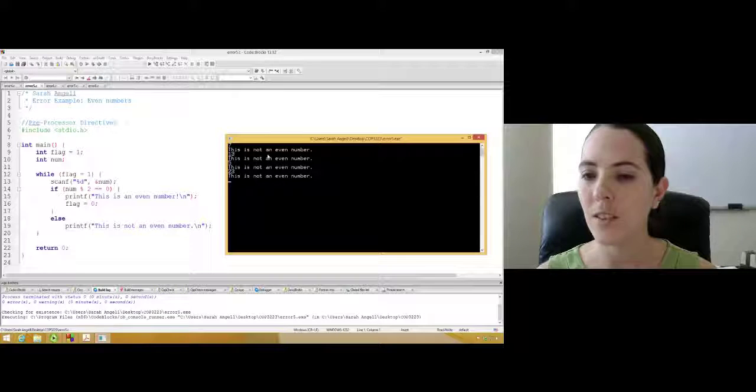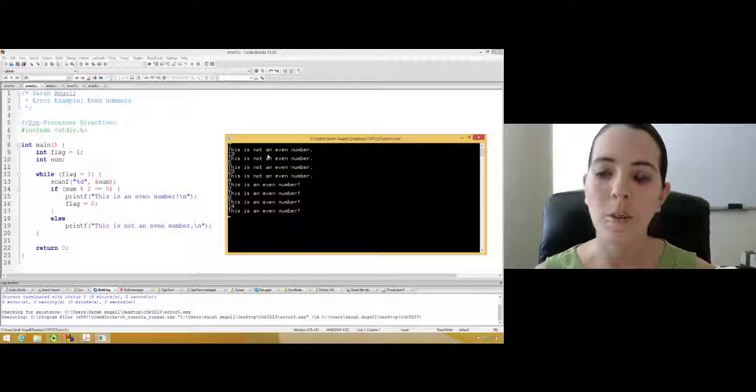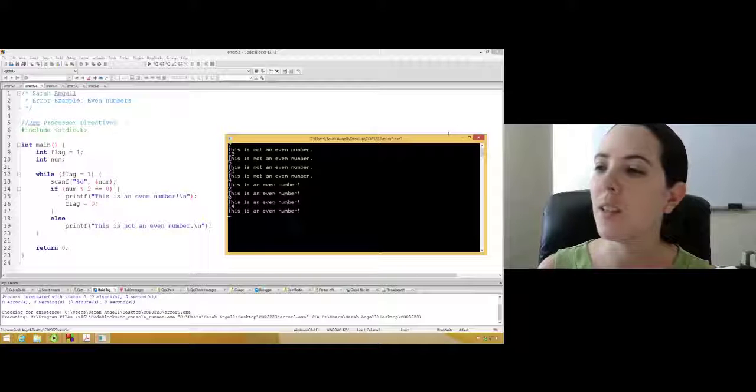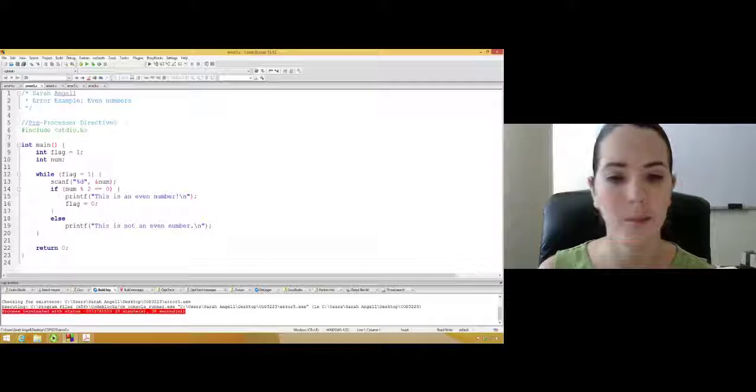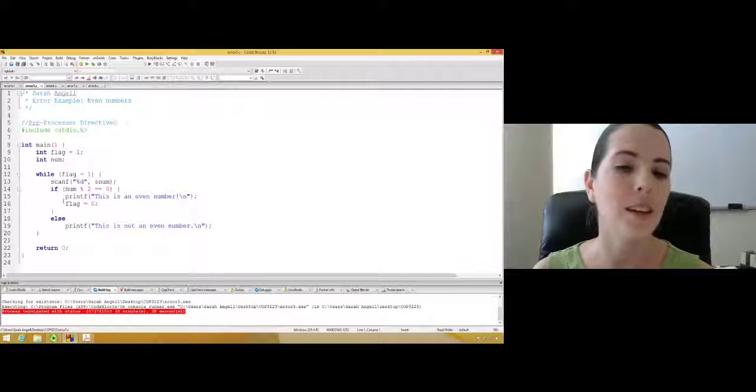So as long as it's not an even number, it's supposed to keep going. It should stop when we give it an even number, but it doesn't. So our program has again given us an infinite loop. Even though this one waits each time for input, it's not quitting like it should when we give it an even number. So we're going to have to close it here and try and figure out why our program's not working the way we think it should.